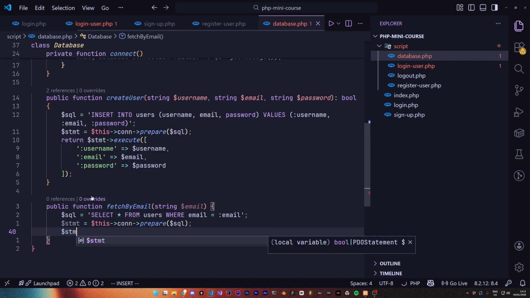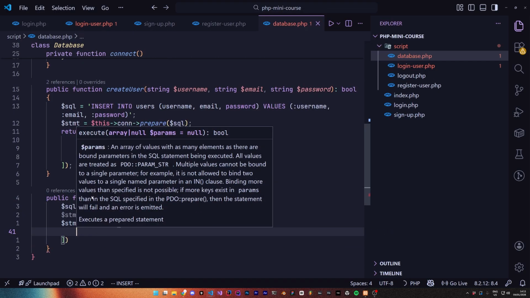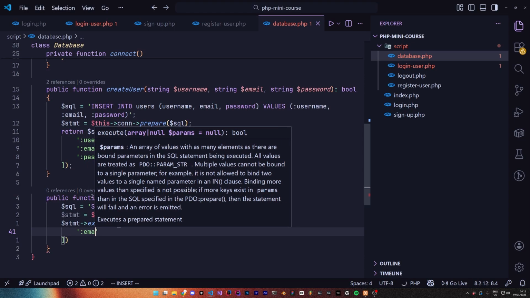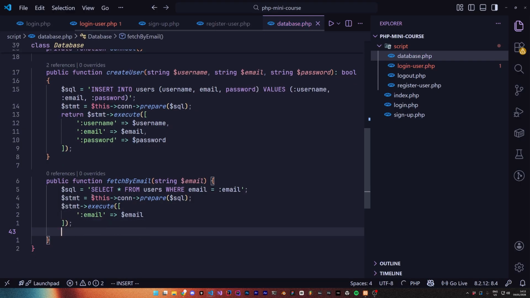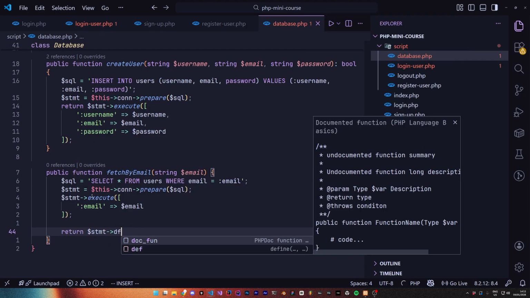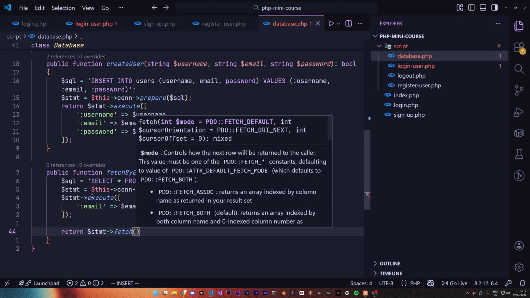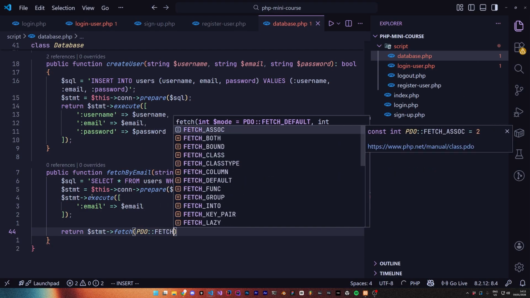Then we'll execute our query. So statement execute, pass in the parameter email. And then we return our statement fetch, which gets the data, and will fetch with the mode of PDO fetch assoc.